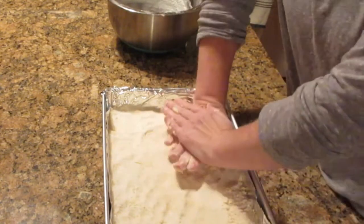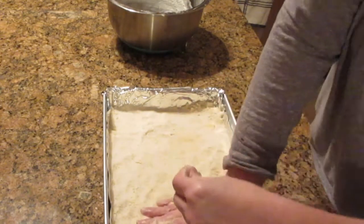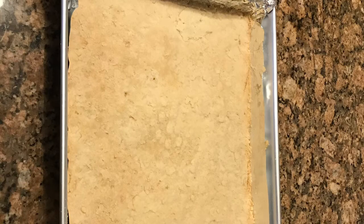Once I get this done, I always chill it at least 20 to 30 minutes. A lot of times I make this the night before and I chill it overnight. The longer you chill it, the less likely it is to puff up and to have cracks. You want to bake this for 30 to 35 minutes or until it comes out lightly golden brown around the edges. You do not want this dark brown like you will see in other recipes that tell you to bake it at 350.